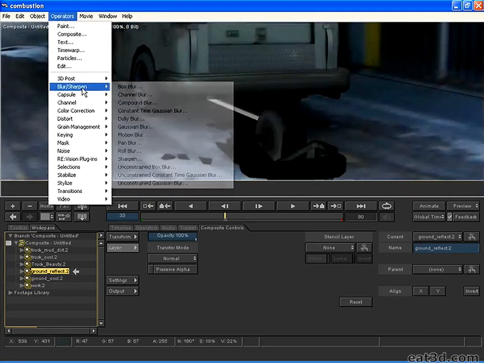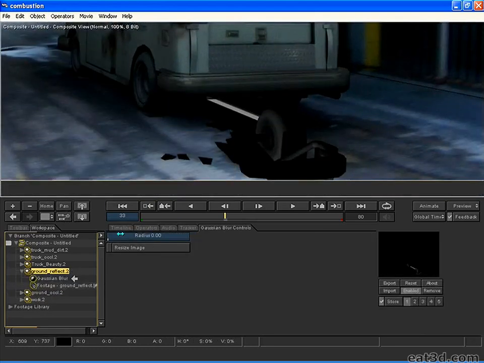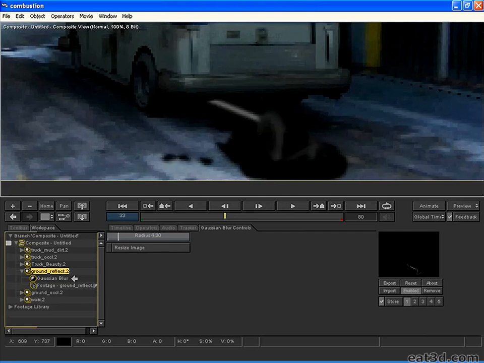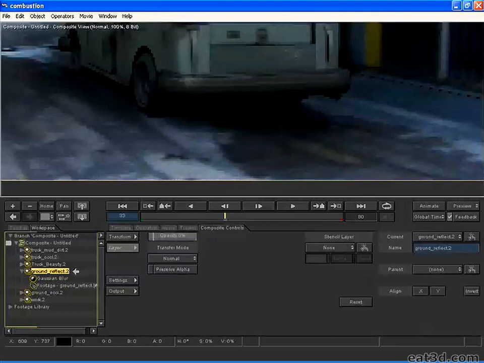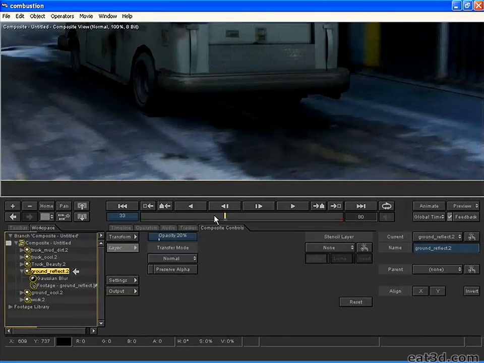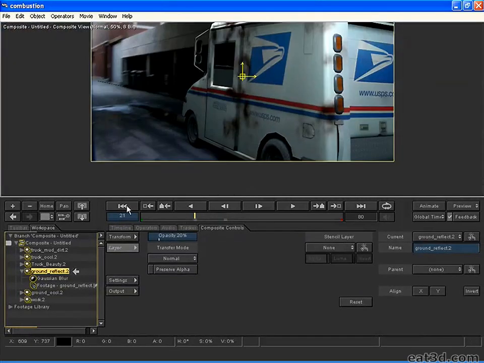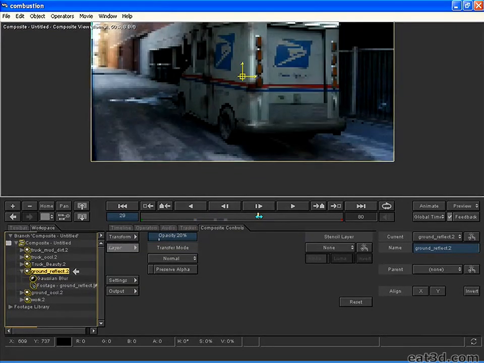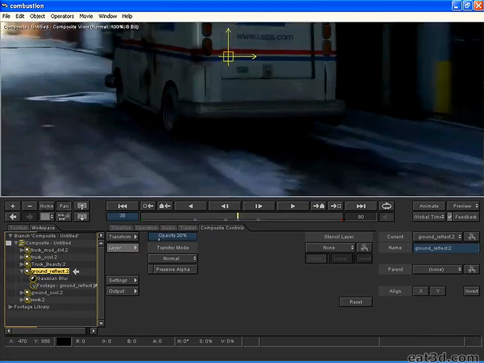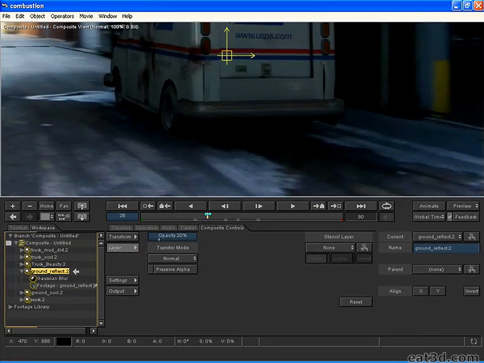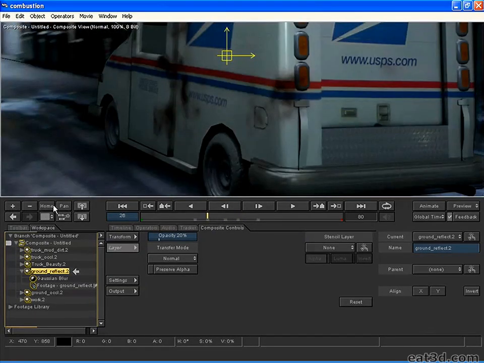There we go. And what we're going to do with this is we're going to blur it. So I'm going to do Operation Blur. We'll do a Gaussian blur, and we'll blur it a little. And then we'll take it and bring its opacity down. So now it's a nice subtle effect as we scroll across here. Let's see. And it's hard to see. Maybe we should bring up the opacity a little bit more.